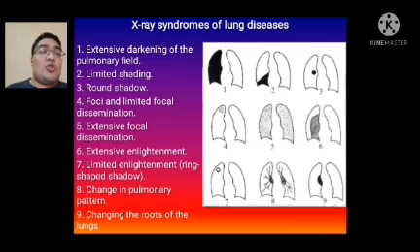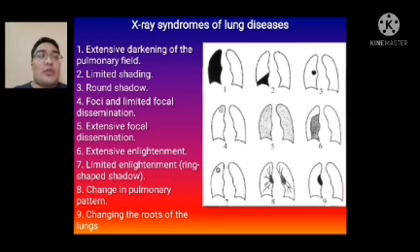First is total shadowing, or total dimming, or total shading, whatever you will call it. It means that one lung or both lungs have shadow, as we said before. Second one is subtotal. Subtotal means that the shadowing is about half of one lung. Next one, limited shadow. It's about a segment or lobe shadowing.